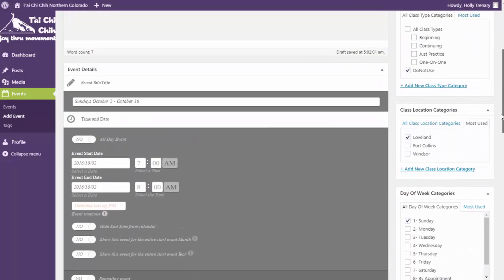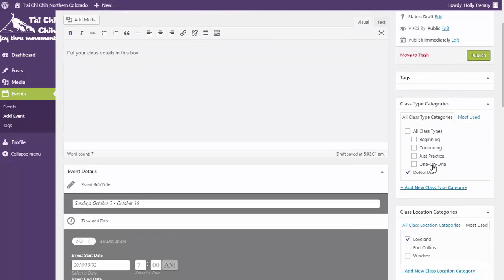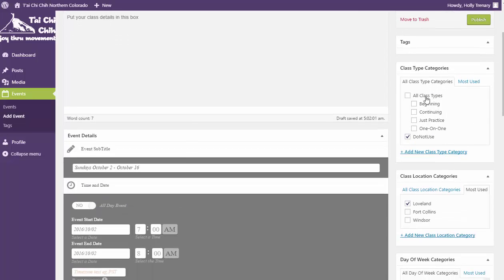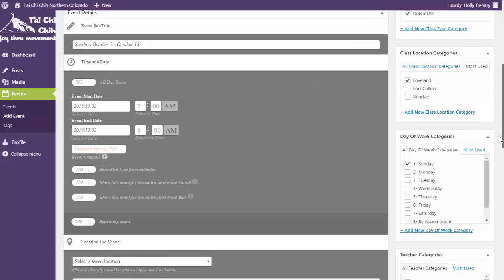When you're managing class details in these boxes, just use what's listed. I know you have an add new class type category. If you do that, it's not going to show up on the class listing, and it's just going to clog up things if you add categories.